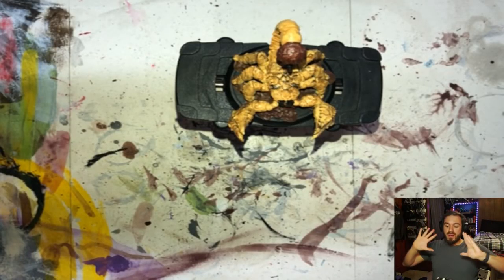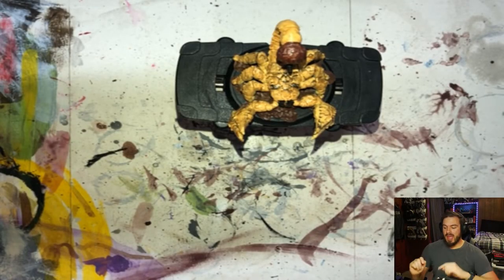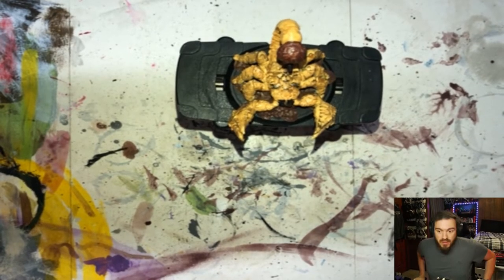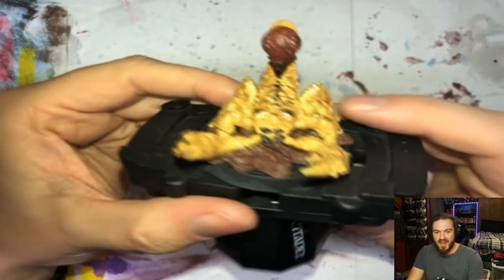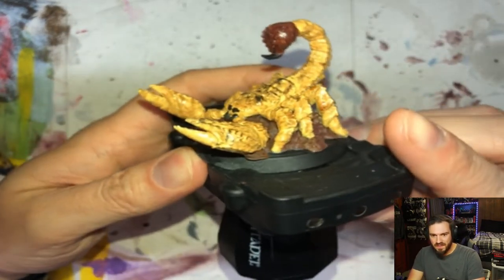Alright everybody, we are finished with the Scorpion and the Beetles. So, I've got the Scorpion, woo, it's thundering. I don't know if you guys can hear that or not, but it's thundering outside. So I'm going to try and do this quick in case the power decides to go out, but here we go. Here's the Scorpion.